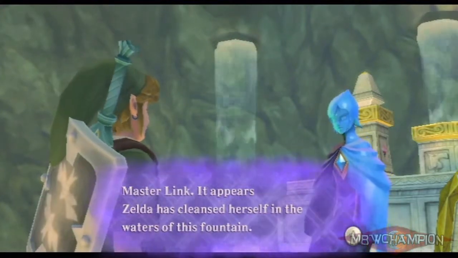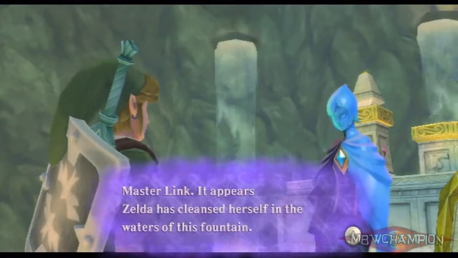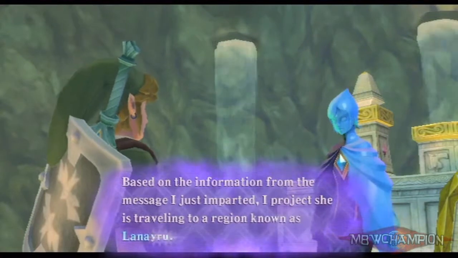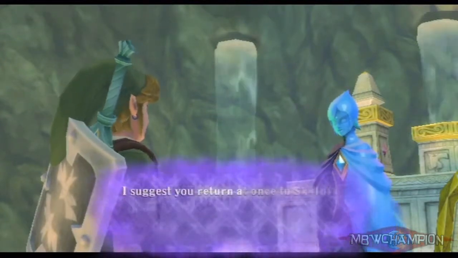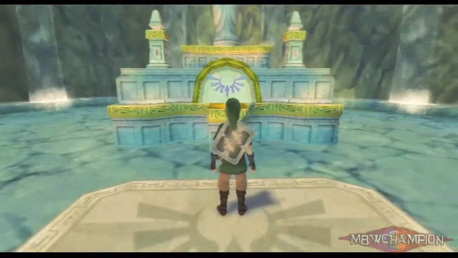It's hilarious. It appears Zelda has cleansed herself in the water of this fountain. Based on that information, she's going to Lanayru. Alright, let's do this. Return to Skyloft at once. Will do.